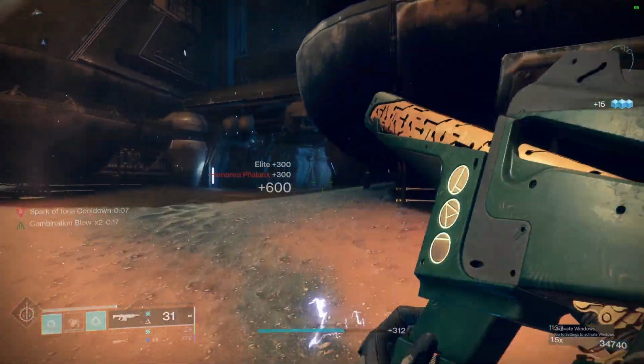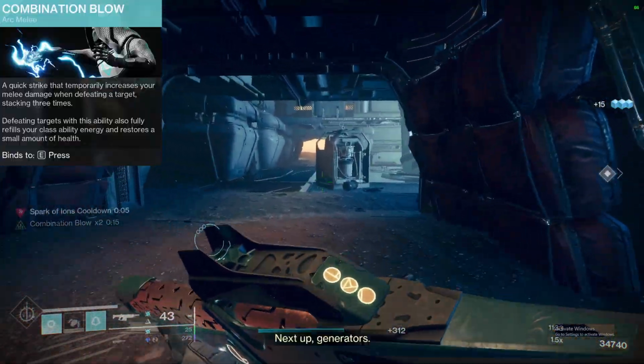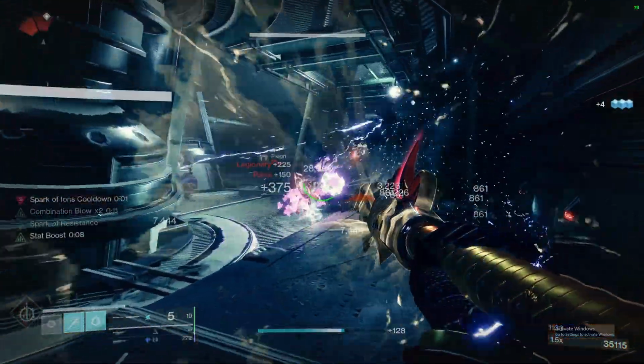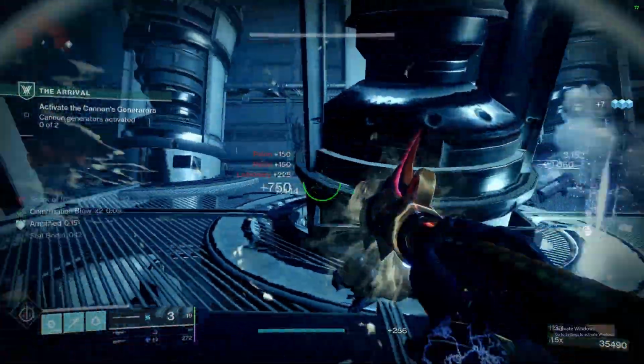For our melee, we're going to be taking Combination Blow for the emergency healing, but we shouldn't really be using this very much, especially since in higher difficulty activities, getting melee back is usually GG.